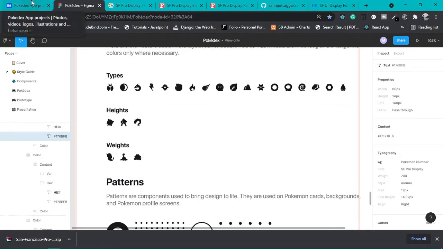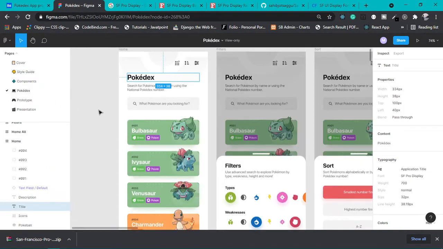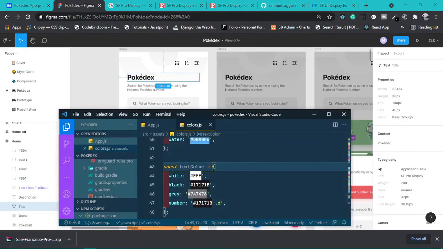Okay, so we will go to our Figma file, which is Pokedex, and we will start with this screen. I know there is a background image out there, but for now let's try to add the background image. I don't have any idea how to add this image with this much opacity, but let's try.